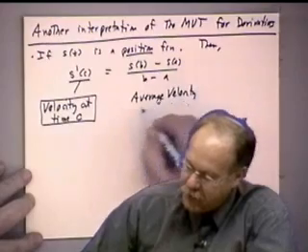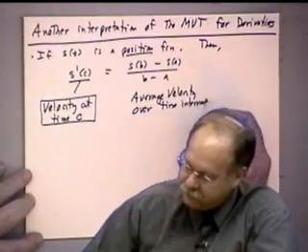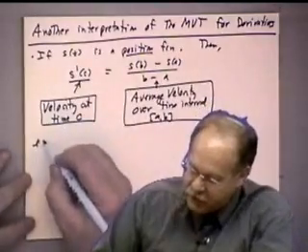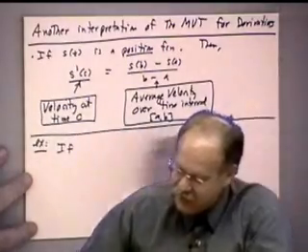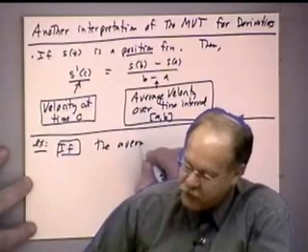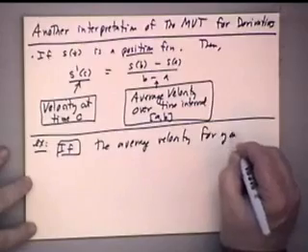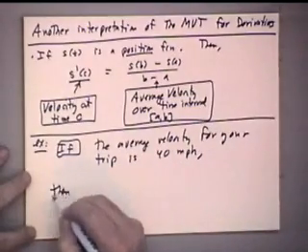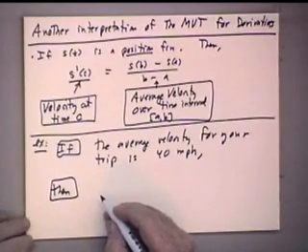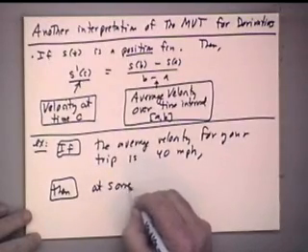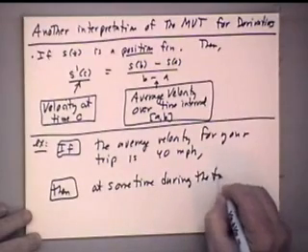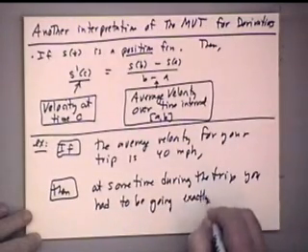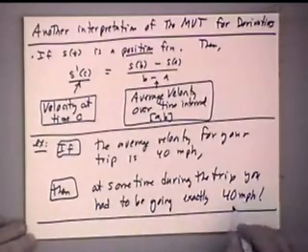This is the average velocity over the time interval a to b. So this was the instantaneous velocity, this is the average velocity. So for example, just to give you a nice visualization, suppose you take a car trip, and your average velocity for your trip is 40 miles per hour, then that means automatically that somewhere during the trip, at some time, you had to be going exactly 40 miles per hour. That's what the mean value theorem says in terms of velocity.